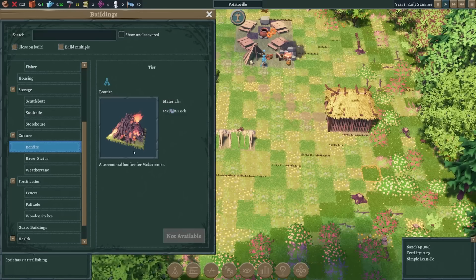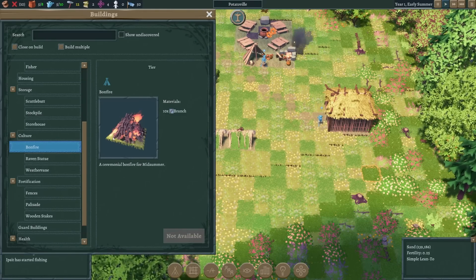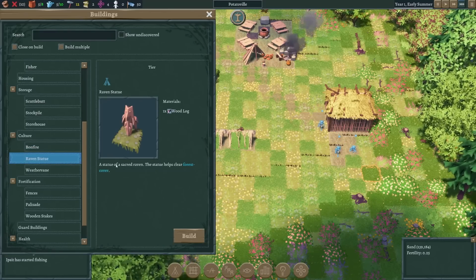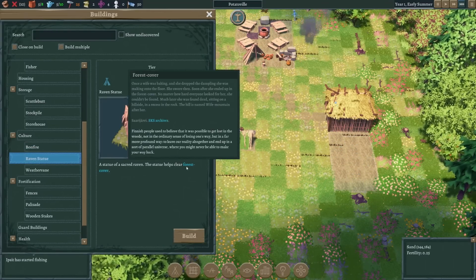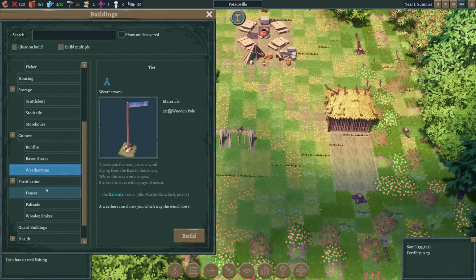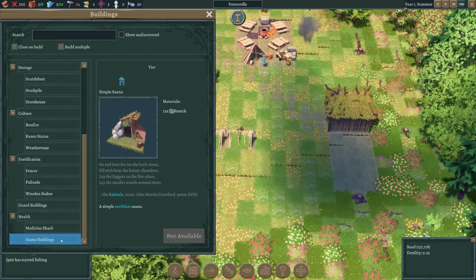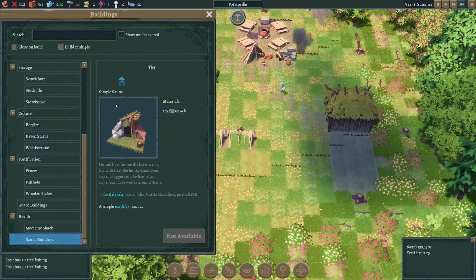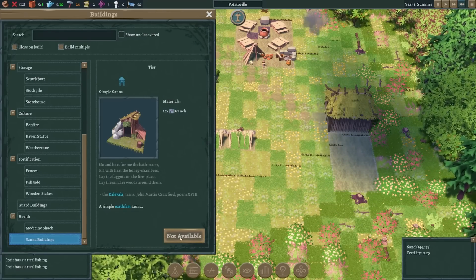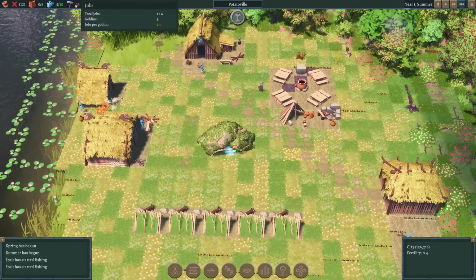Some culture buildings. We've got a ceremonial bonfire for midsummer. That sounds terrifying. I'd rather not build a bonfire. A raven statue helps clear forest cover. Okay, and we've got a weather vane as well. Anything else that I'm particularly interested in? A medicine shack, a sauna building. Finnish people love saunas, I know that much. Anyway, we can't build that quite yet. That is no problem at all.